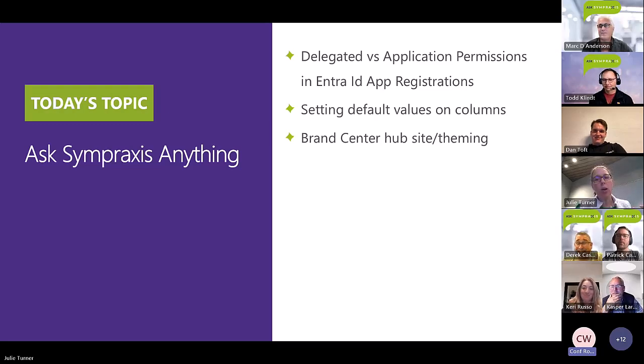The next one in order is one from Dan around default columns in a Power Automate flow. Dan's got a good question, but it's a little deep, and I don't know that I can answer it. He's trying to set a default managed metadata column via an HTTP action. It's working, but not working. I think this would require more research, and so sadly, I don't think we can answer that live. Yeah, I'm not sure what's going on there.